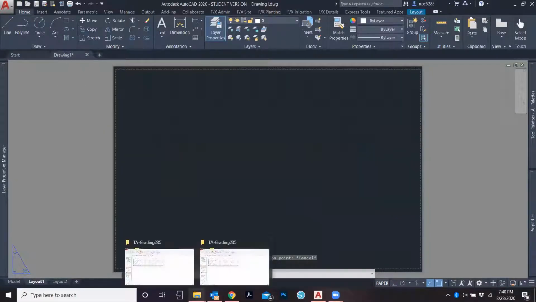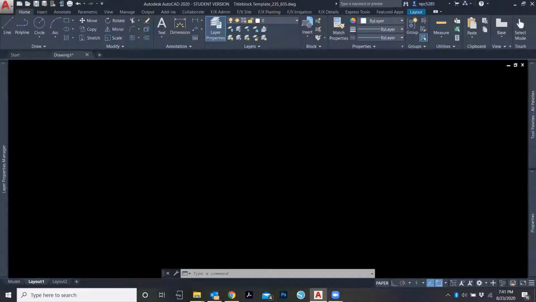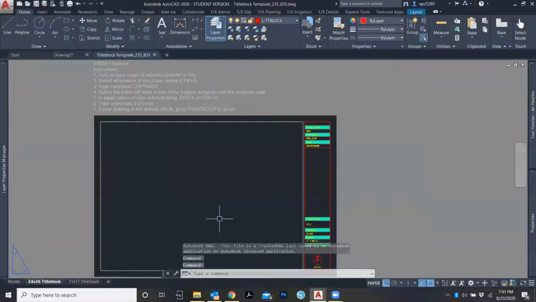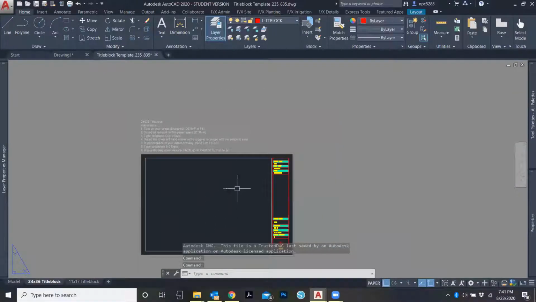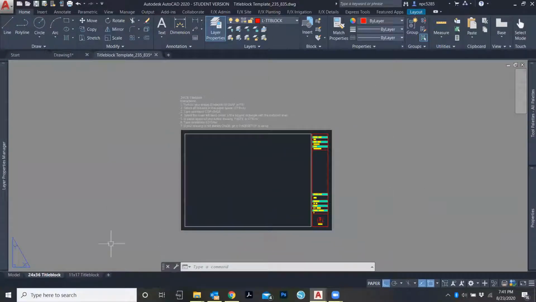Okay, so the next file that you're going to be looking at is your Titleblock template. This is super nice that it's provided to you, and it makes things a little bit more efficient, makes your life easier, and all of your assignments are consistent across the board in terms of your Titleblock, which is nice. There are two ways that you can put your Titleblock in your drawing that you're drafting on. I'll show you the two. You pick whatever's easiest or your preference.